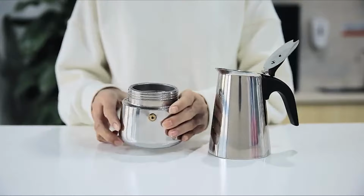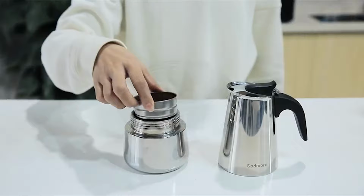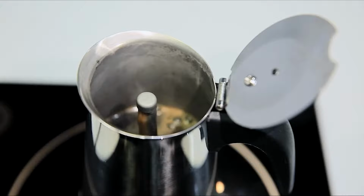The pot is a standout amongst other Moka pots on the lookout. This Moka pot is suitable for fire and induction cookers, electric furnaces, ceramic furnaces, alcohol furnaces, gas stoves. This pot features an easy pour spout. The backflow design prevents coffee from streaming down along the wall and stains the tabletop. The ergonomic handle of this pot is comfortable to grab, allows you to open the lid with one hand. Easier to handle and pour coffee.